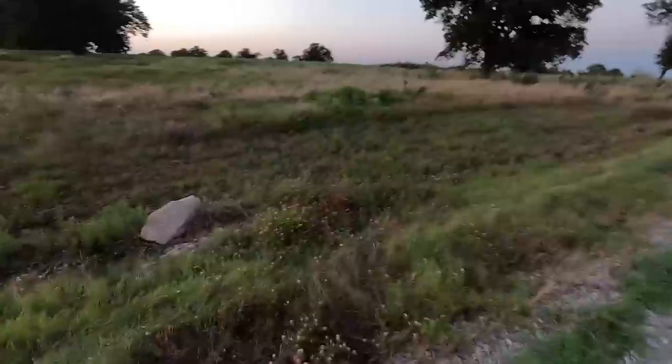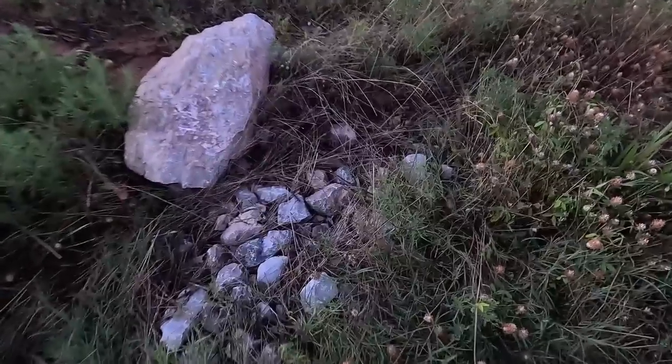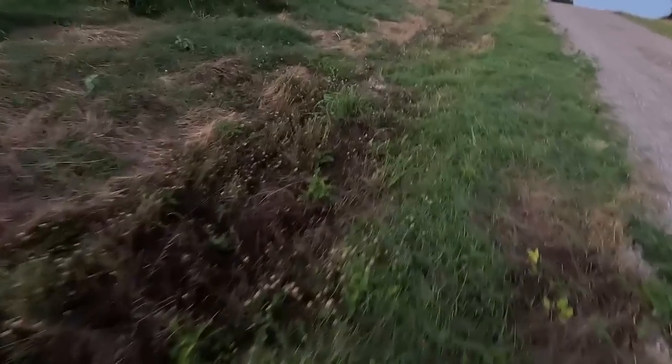So the suspension really kicked in and saved my hide, man. I ran through all of these rocks and there's more. I didn't know they were there down here. You see the trail of the bike through here, somewhere back here. I ran over a bunch of rocks and I had no idea they were there. But when I hit them, there they are, right there.